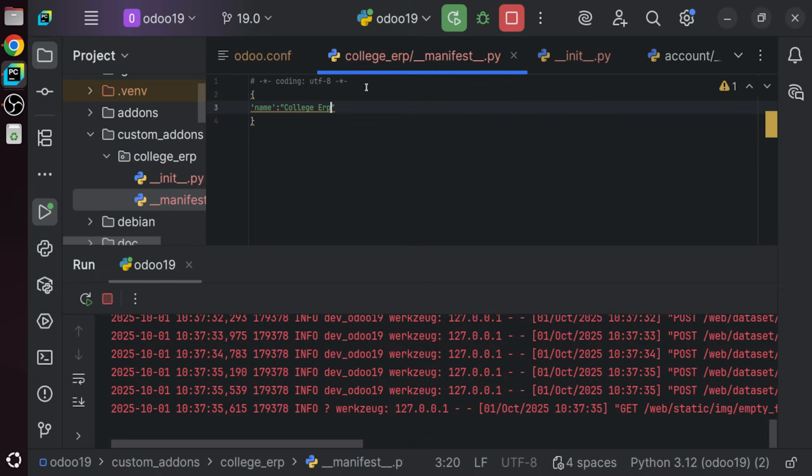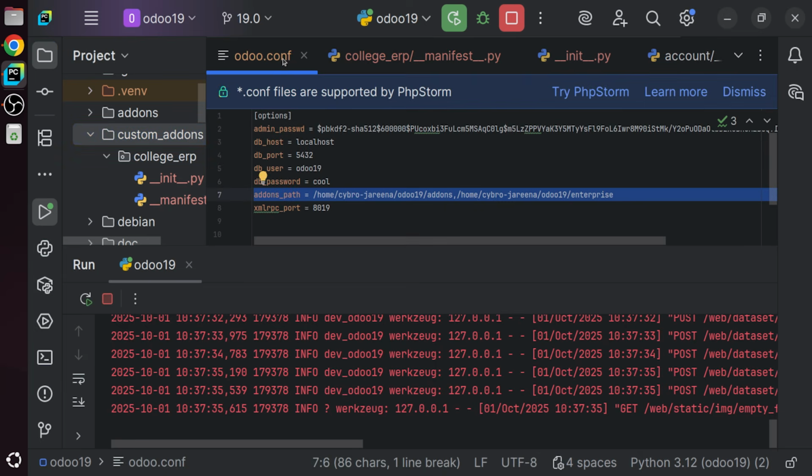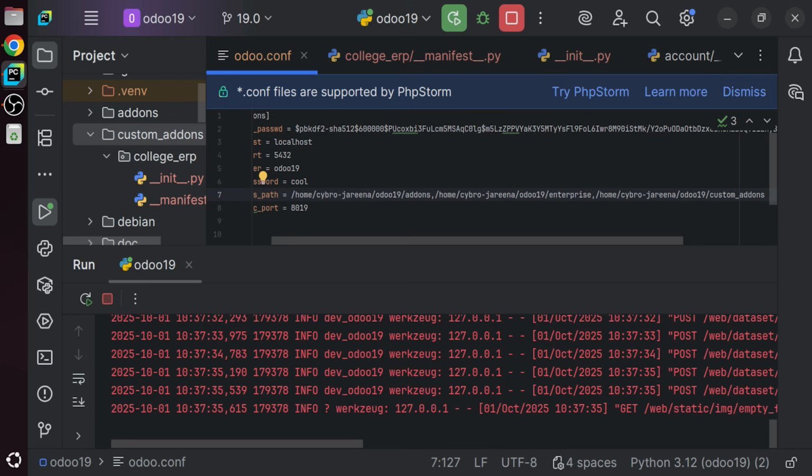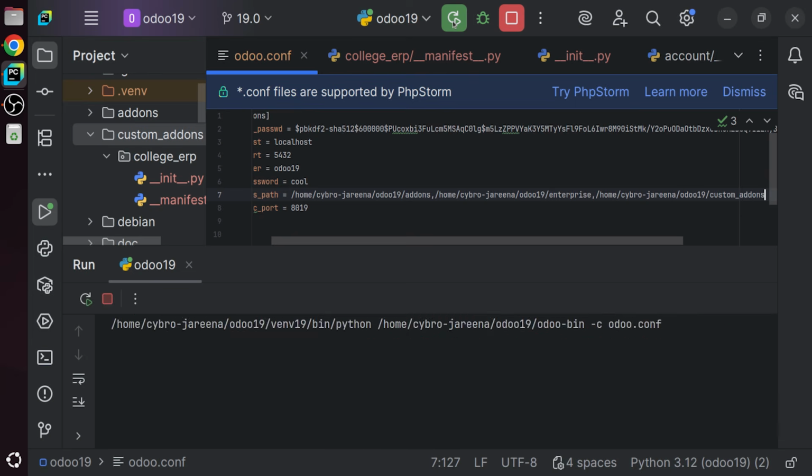So let's say I have to add that. So here you can see that I'll be copying the path of custom add-ons. To get the exact path of the custom add-ons, you can use Ctrl-Shift-C and move on to the odoo.conf. And as we just want to add a new path over here, you can simply use a comma to separate with the previous paths or the existing paths, and use Ctrl V in order to add the path of custom add-ons. Once it's done, again, you just need to rerun the Odoo 19.